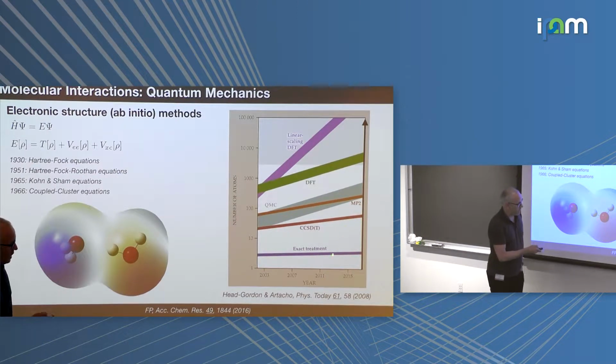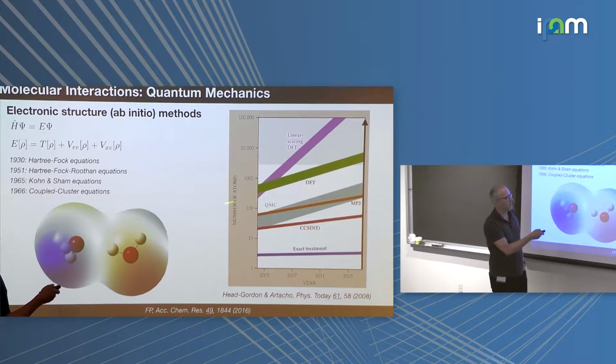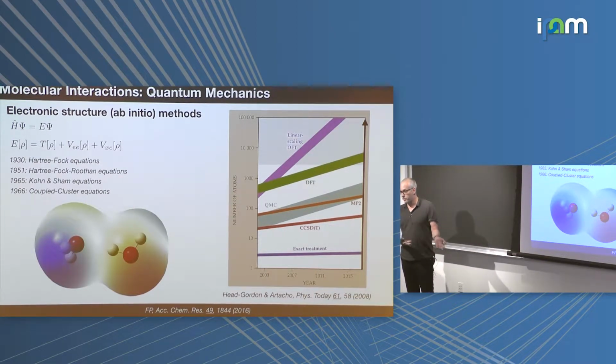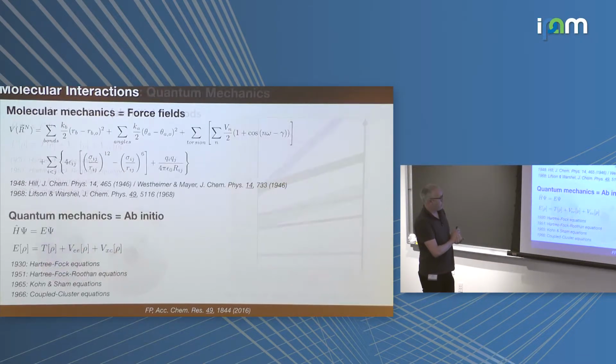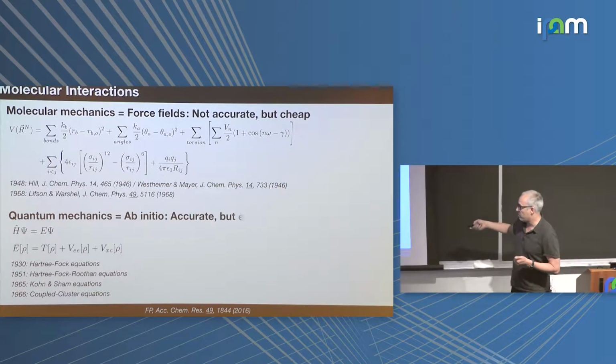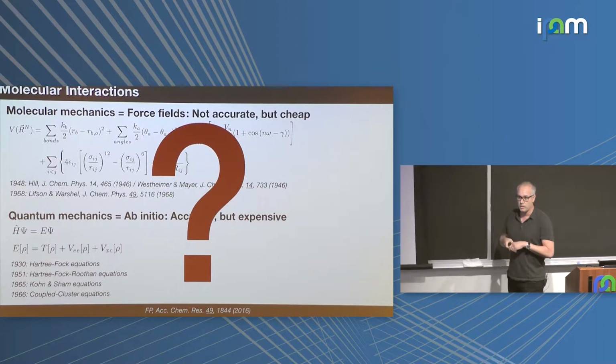And that is the reason why you go up, and so you go far from the exact treatment, and you end up in methods like many-body perturbation theory, quantum Monte Carlo, density functional theory. And now you can see density functional theory. Probably Martin was a good predictor. You can do thousands of atoms nowadays, but of course now the difference with the exact treatment becomes larger and larger. So you're now in a realm where you can actually perform simulations, but the predictive ability of these simulations is somewhat questionable. And so the question is, okay, we have force fields that are, no, I need to go here, I think, not accurate but cheap, and ab initio that can be accurate but expensive. And so the question is how we can go beyond this.